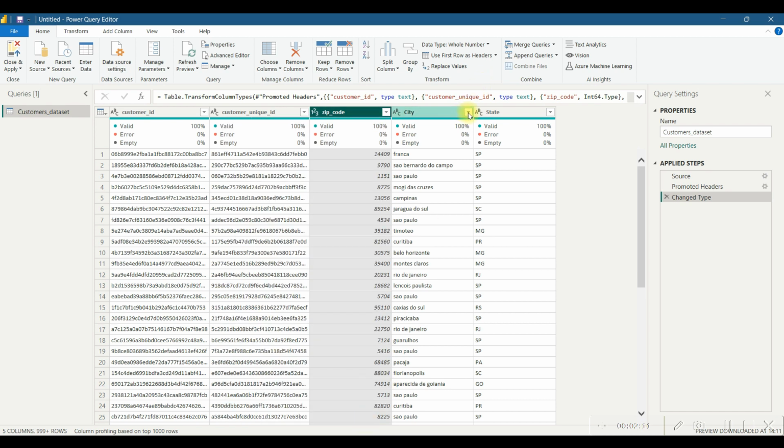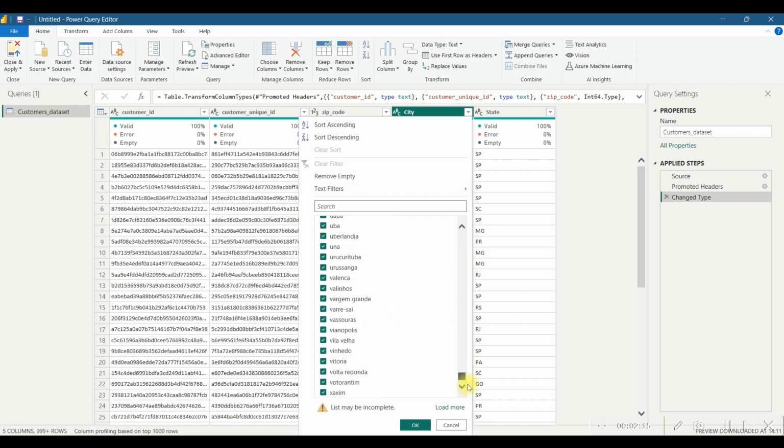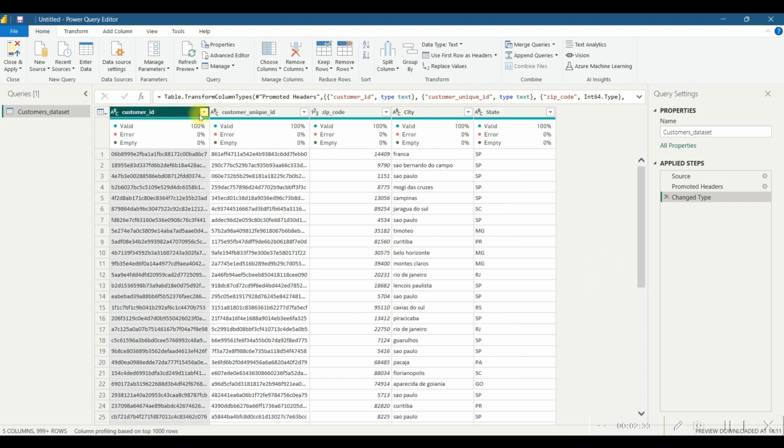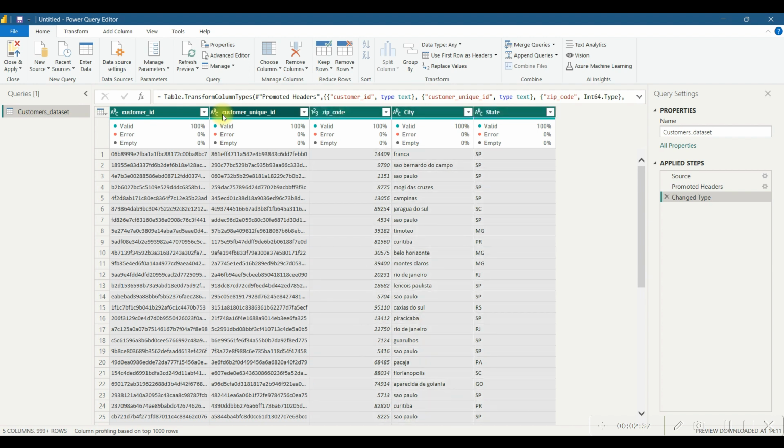If there is any error or null value, then we should deselect that and it will not come in our rows, and we should remove any null or error value. So in this we don't have any error or null value, so we should select all these columns and we should first check for remove duplicates. If there is any duplicate value in all the five columns, then it will be removed. So first we should do this. Then this process is done.